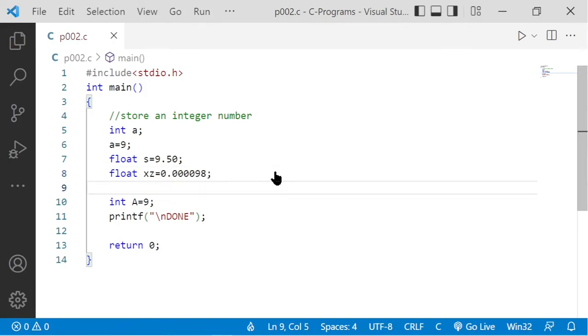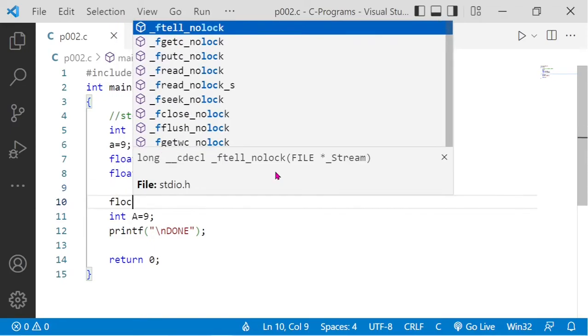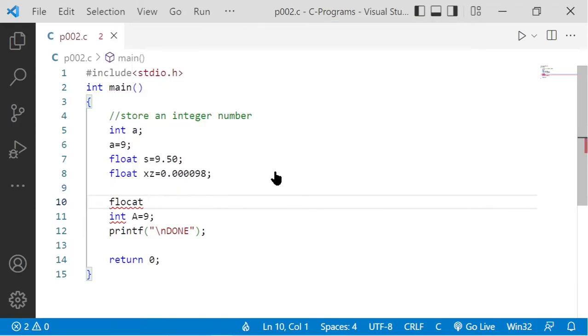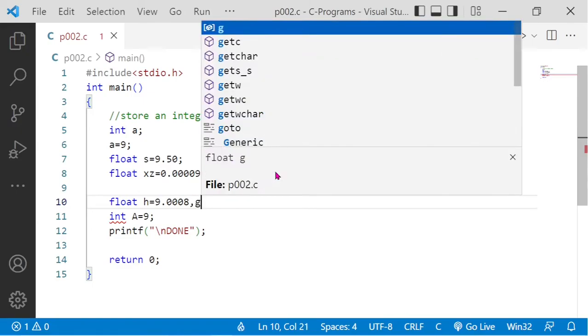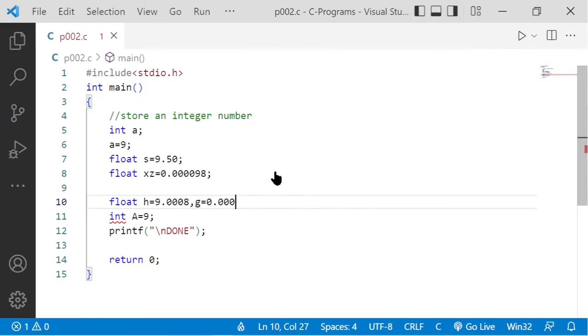Or I can declare in the same statement: float h equal to 9.0008, comma, see there is this comma, and then say g is equal to 0.00087, semicolon. Now these two lines, if you want to write them together, here what we're doing, we're creating a variable, and we're initializing a float variable s with the value 9.50.